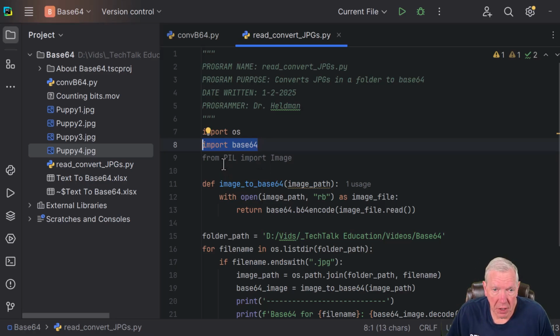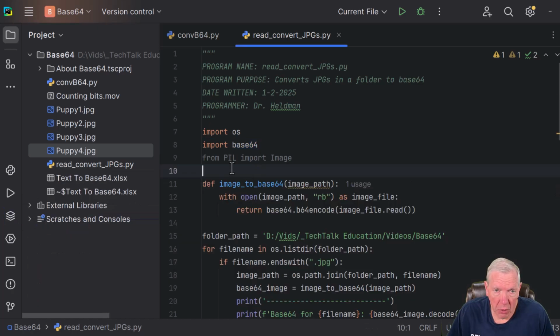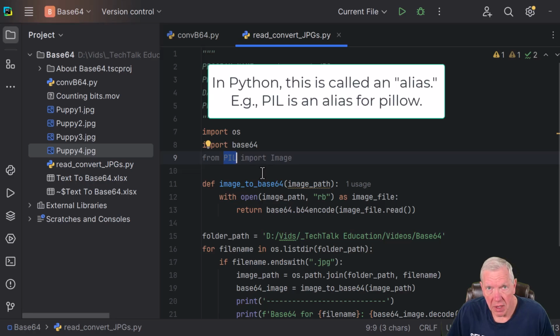The way you import that is you come up here, say Python packages, look for Pillow, and tell it to install it. When you're referring to Pillow, you don't call it Pillow, you say from PIL, so it's got this name attached to it.